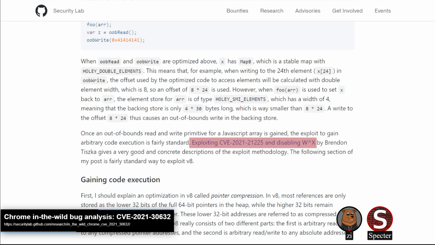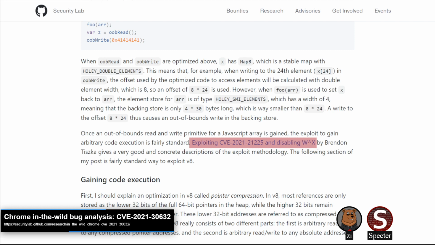The heap has this global object for settings or configuration, and it has this field called write protect code memory. So if you just smash that to 0 using your read write primitive, it'll make it so that all new memory chunks that get allocated are allocated as read write execute. So it was more simplistic than I expected it to be, to be honest. But that's a nice flag to have. So it was kind of a funny bypass, I thought, but I won't go too much into detail on that because that's out of scope of the post.